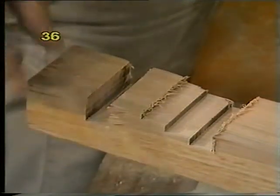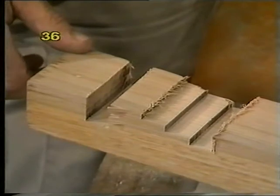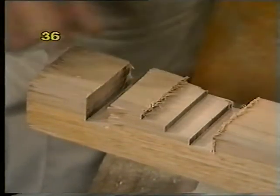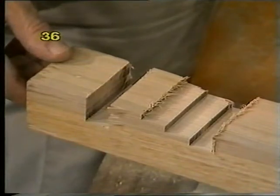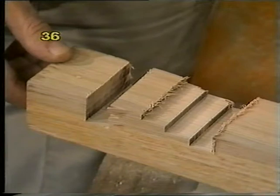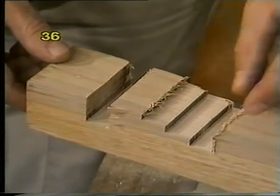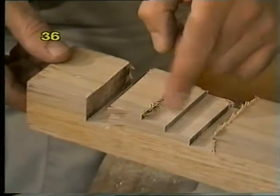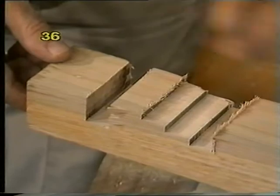If you want to make a trench of a certain depth, make it in three or four steps — do it incrementally and your cutters will last longer, the wood will be less likely to creep out sideways, and you'll end up with a better job. Don't be overly concerned about the slight beard that routing can throw up in hardwood — this is unavoidable but very easily sands off.